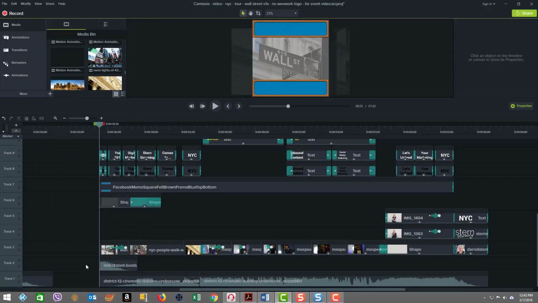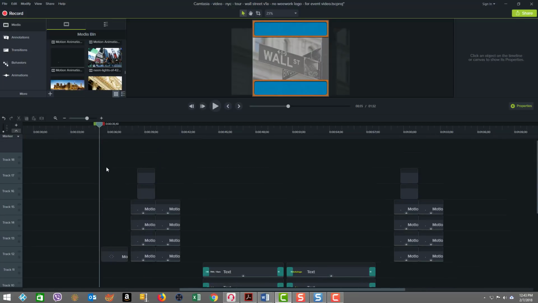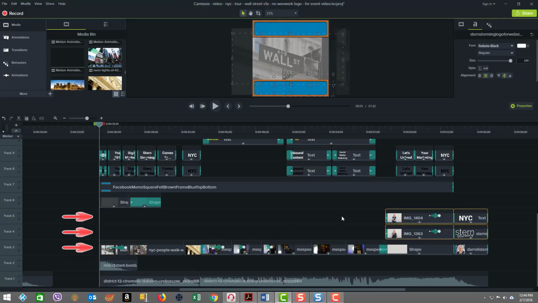The best way for me to show you that is just walk through how I've laid things out here as I built the video. As you can see down here on the bottom, I have my soundtrack that underlies, and then a special effect, and then above that is a track dedicated to my core clips, and in some cases where there's stuff layered on top, a few more clips on top of that.